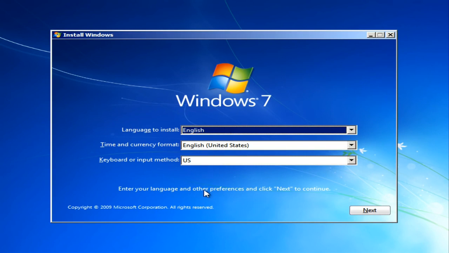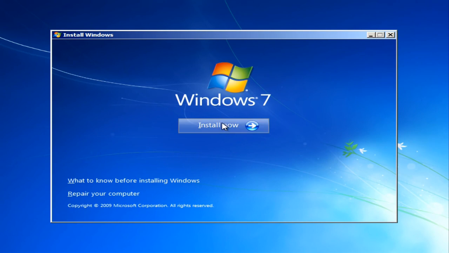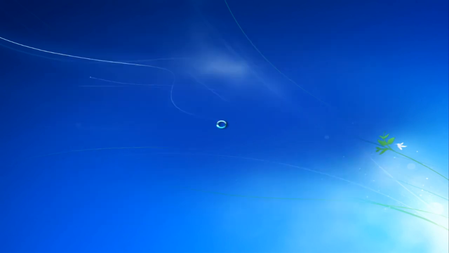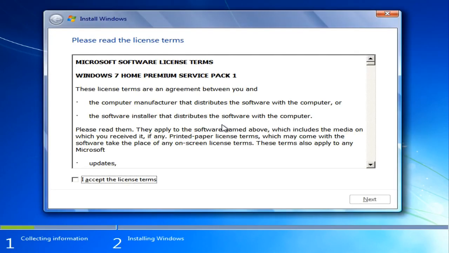So here's our Windows 7 series of loading screens. I'm just going to click Install now, and it will start to set up Windows for us. But going back to what I said before, if you don't have an Apple external super drive, you will have to create an ISO image out of your disk in order to install Windows.